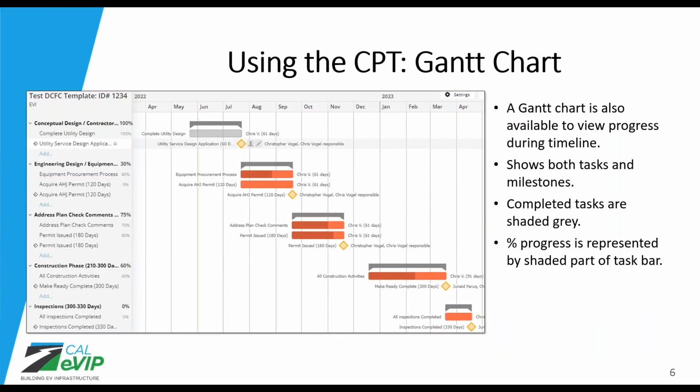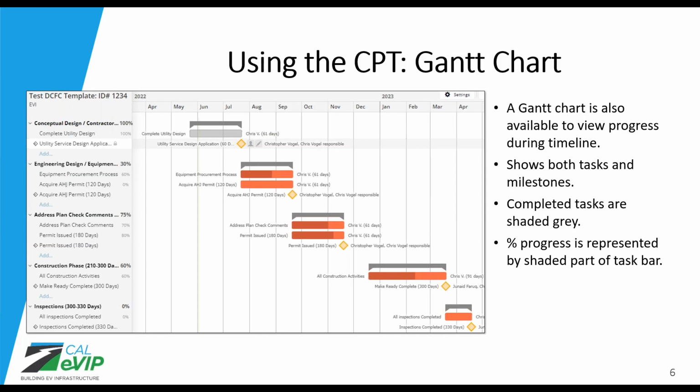You also have the option to look at your project like this. Instead of the list we saw on the previous slide, you can look at it as a Gantt chart, which depending on how your mind works and likes to view projects might be a lot easier way to view it. It shows both tasks and milestones, indicates who is assigned to it. So if you have multiple collaborators within your organization, they would have a different color.